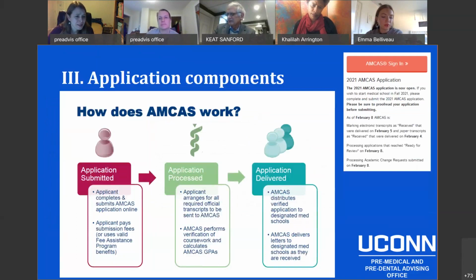Okay. So I talked about this a little bit earlier, actually, but this is just a flow chart demonstrating how that verification process works. So again, you submit your application, and this is an example for AMCAS, but this is relevant to any of the application services too. You submit it, it gets verified, and then it gets actually shipped out to the individual schools you're applying to. So one of those 9 pages, for example, on the AMCAS application is where you list the individual programs you're applying to, and that's how AMCAS knows where to send your application. You can go back in and add schools after you've submitted it too. That page remains open indefinitely.